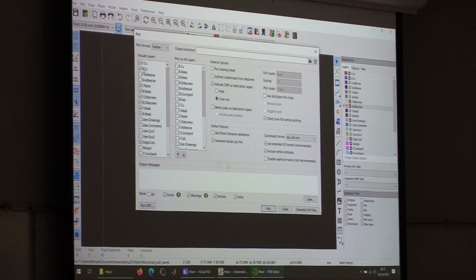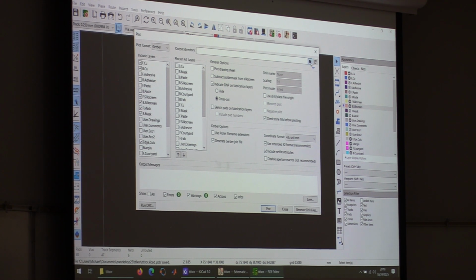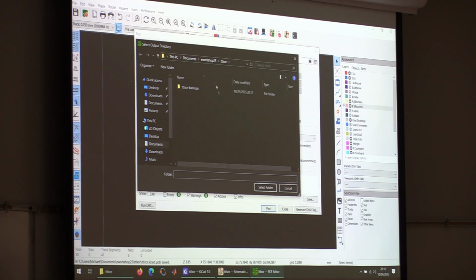In our case, we do want the copper layers. We want the silk screen layers. We don't need the solder paste layers. And we want the solder mask layers and edge cuts. Edge cuts are important too. You can easily go through and select which layers you care to have exported. I'll leave all these deselected. You can choose which directory you want to output your Gerbers. In this case, I'll create a folder. You do not need to, but I will.